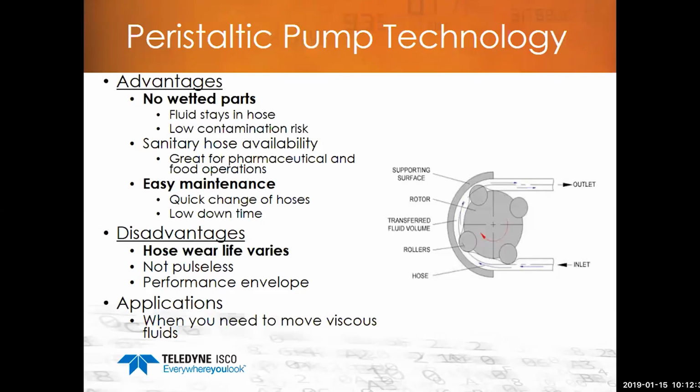But you're not going to get the performance, the precision of the dosing of a syringe pump. You're going to have better application for viscous material than you would over a reciprocating pump. But some of the pressures and flows that you can get out of a reciprocating pump, you cannot get out of a peristaltic pump. So that's the other thing too. If you require a higher level of pressure, you're going to want to stay with a reciprocating pump versus a peristaltic pump. Okay. But anytime you're thinking about super viscous fluid or viscous fluid, you want to be looking at this type of pump technology versus the other two we previously mentioned.